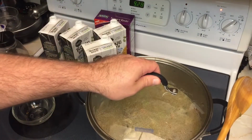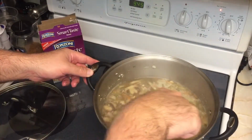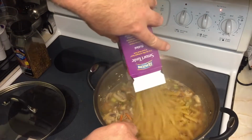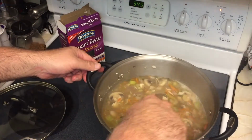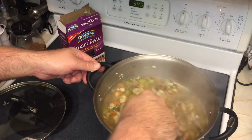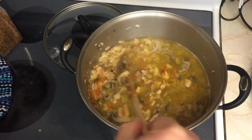Go ahead and put a lid on it to speed it up. Once it just gets to boiling, kick your heat down, put in your pasta, give it a quick stir, put the lid back on, and just let it simmer for 2 hours. And we're done. 2 hours in, kick the heat off, and it is just about done.